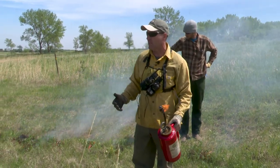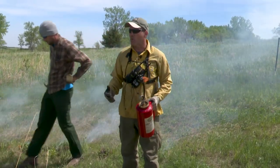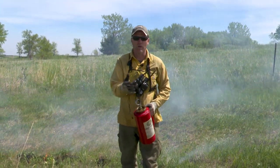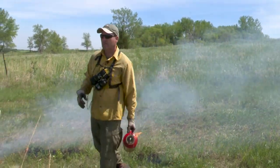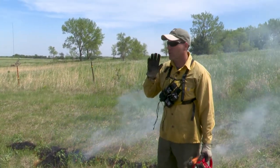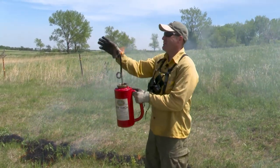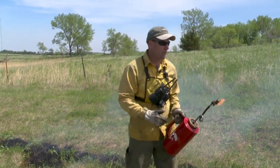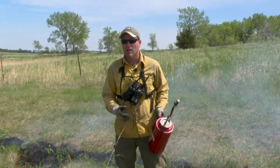I just put my drip torch out. The proper way to extinguish a drip torch is to take away the oxygen. I will admit I have a habit of blowing out a drip torch, but I'll never blow it out into the wind. If I'm going to extinguish a drip torch, I'll have it downwind of me and give it a puff — but more or less I'd like to see you extinguish it with your gloved hand.